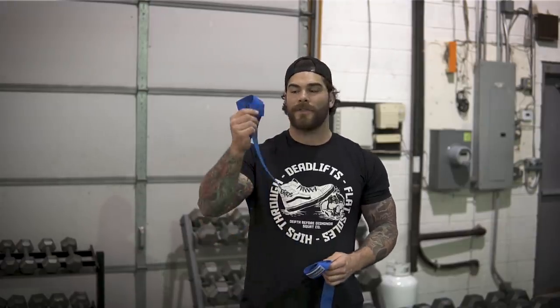My first tip when it comes to training the back is to use straps. We don't want to rely on straps all the time, however for working heavy sets I highly recommend them because they take the bicep and other muscles out of the equation and focus all the stress on the back and lats. Also, recent studies show that a pronated grip is better for lat activation than a supinated grip — and when you put straps on, it automatically keeps you in that pronated grip for any barbell work or pulling motions.